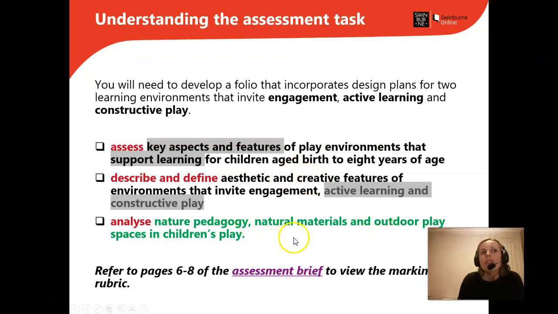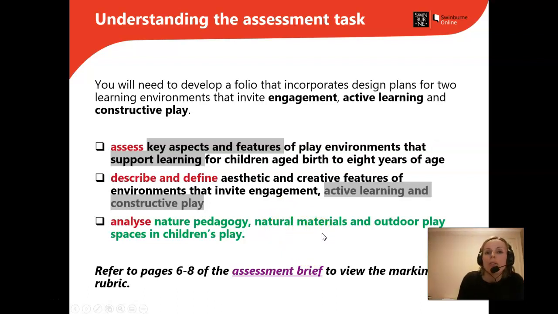We also want you to analyze nature pedagogy. We'll do a little bit more discussion of that as we get through the next modules in the unit. You'll find that particularly weeks 8 through to 11, the readings there are really fantastic to support you for this assessment. We also want you in your assessment to analyze the natural materials.